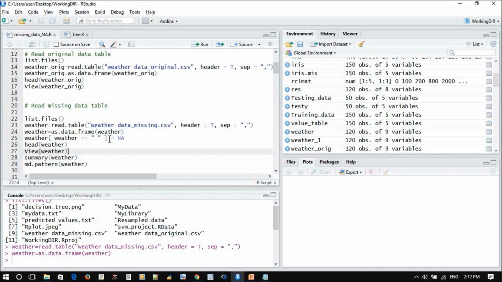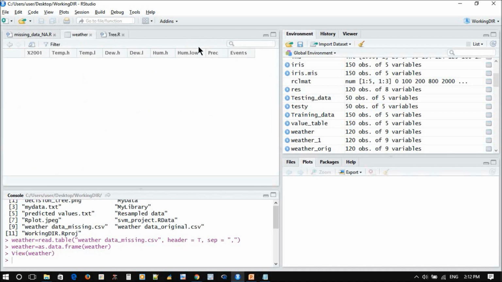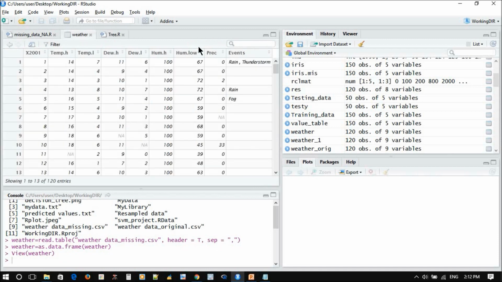Before we run this line, if we check the view here, you notice that there are some empty cells, which are called NoData, which is fine, but in some places with the events there are empty places where it's not saying anything. This will create a problem for us.